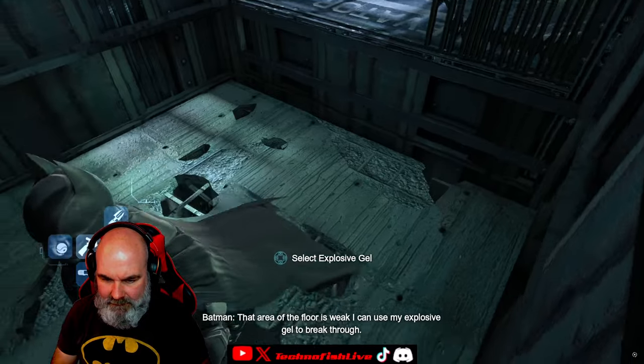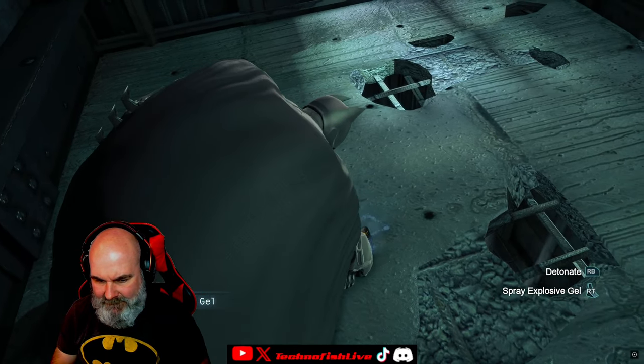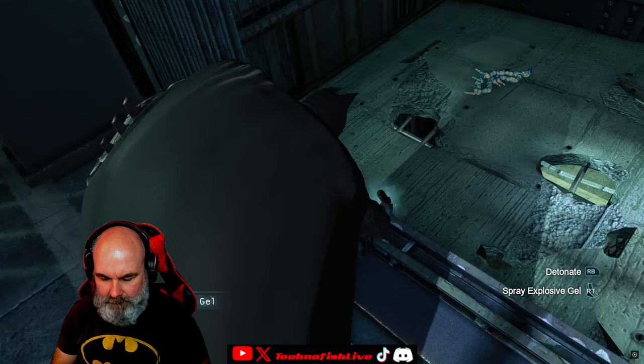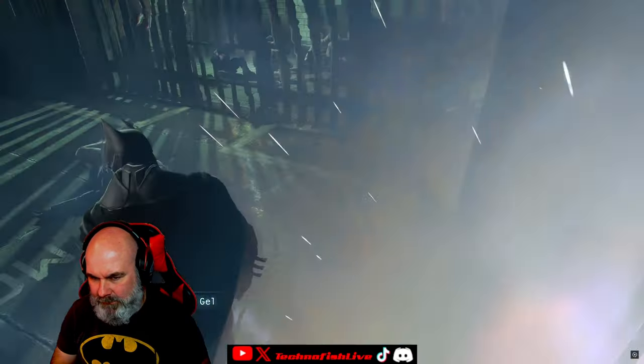That area of the floor is weak. I can use my explosive gel to break through. And a nice little bat symbol. Wrong button. And blow myself up.